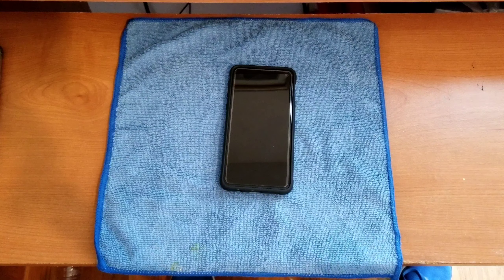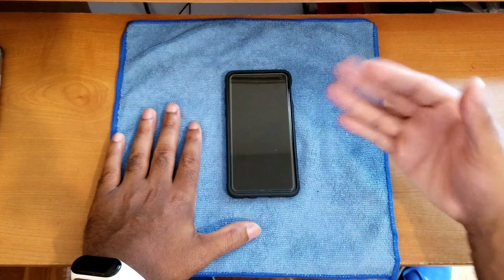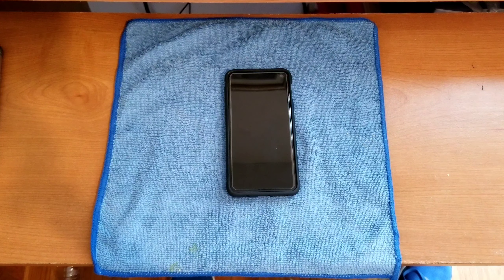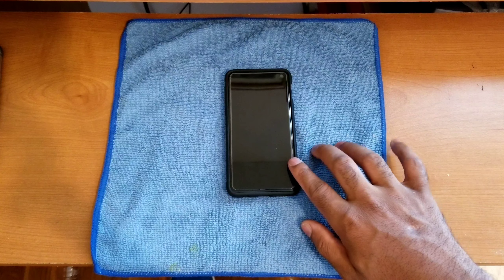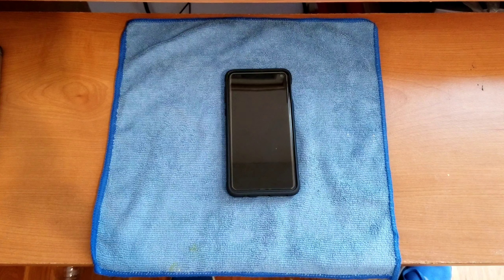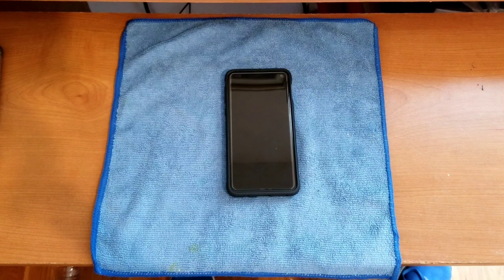The overall protection for the Jet Tech case is top notch as well. These two products for the S10e work perfectly together, giving me maximum protection and maximum functionality for the entire device. Now talking about case compatibility of the screen protector — I only have one case for my S10e and it works perfectly with this MP Mall screen protector. I was a little nervous since these accessories come from two completely different companies with no guarantee they'd work together.